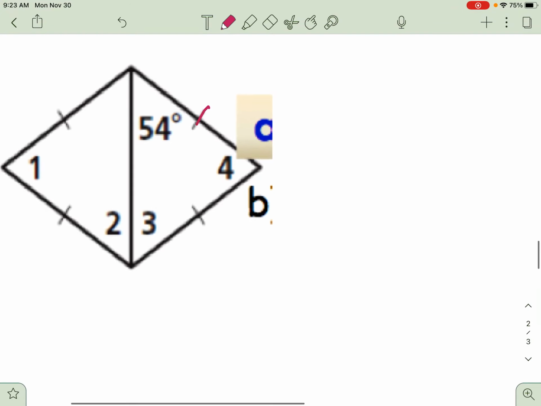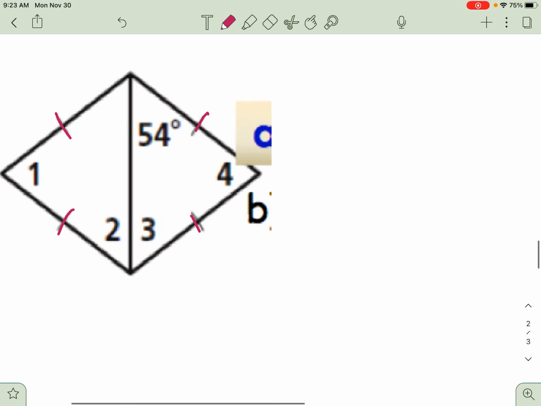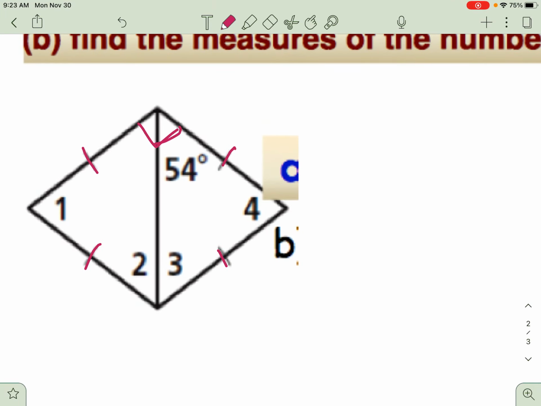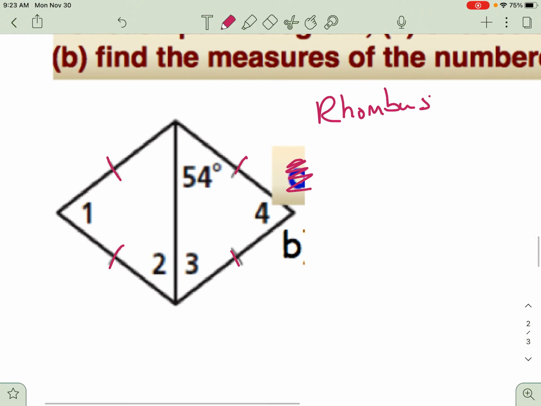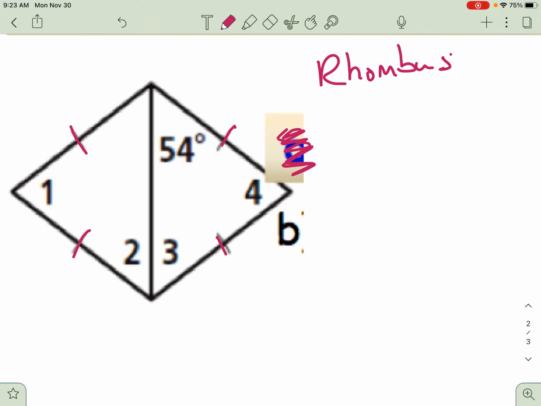All right, so this one's got 4 congruent sides. This is 54 degrees up here, and if it were a square, this would be 90, right? And so that would make it half, which is 45 and 45. That is not the case because that does not add up to 90. So this is not a square, but rather this is a rhombus. Which means, okay, all 4 sides are the same and that these angles split. Right, so this is also 54. This is also 54. This is also 54.